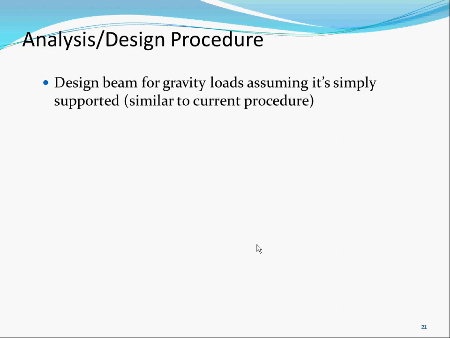Okay, so design beam for gravity load is simply supported. This is the analysis and design procedure. Here's what we're trying to do. For the beam, we want to carry the gravity load, assuming it's a pin-pin connection. One reason for that is deflection. We want a stiffer connection first to start out, but also for retrofits.